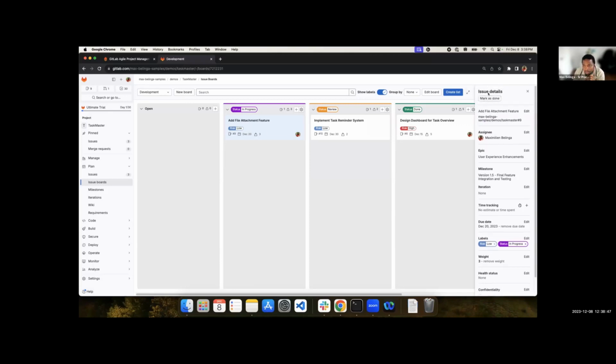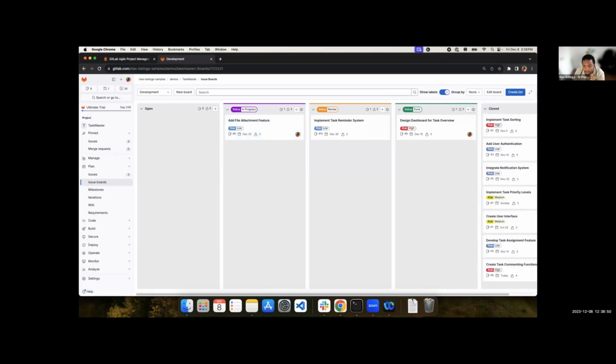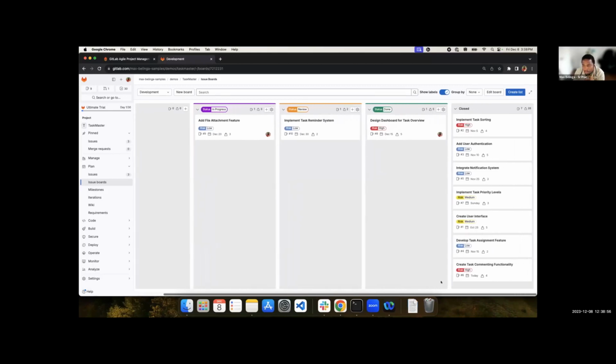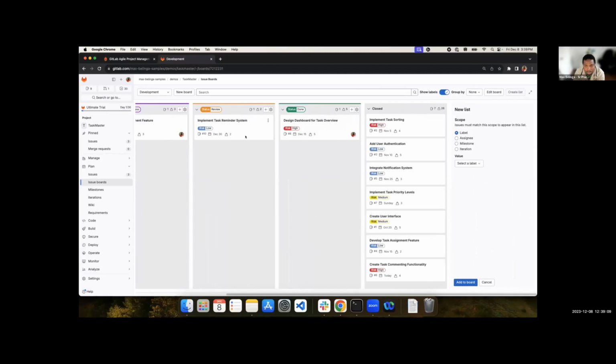Now, what is interesting about the issue board is that you can customize it to your specific needs, right? In this specific case, we decided to go with a classic framework in agile project management. You can see that stories can go from the in progress state, into review, into done. We can add as many lists as we want, so we can define another step here. It also depends on what our definition of done is, right? So we can define all of this based on specific metadata. You can go by label, by assignee, or by milestone.